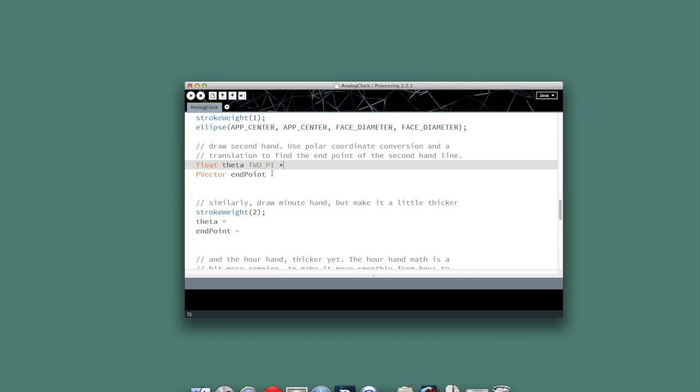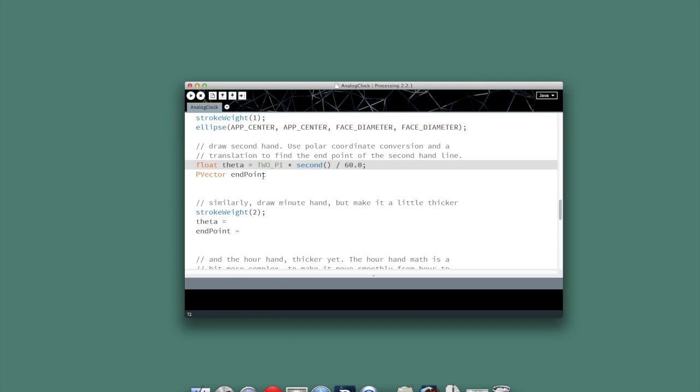And what we're going to multiply that by is the fraction of the number of seconds that we've had divided by 60. In other words, whatever our current second value is, we'll divide by 60, and that will give us a scaled value of theta between 0 and 2 pi according to the current second value.